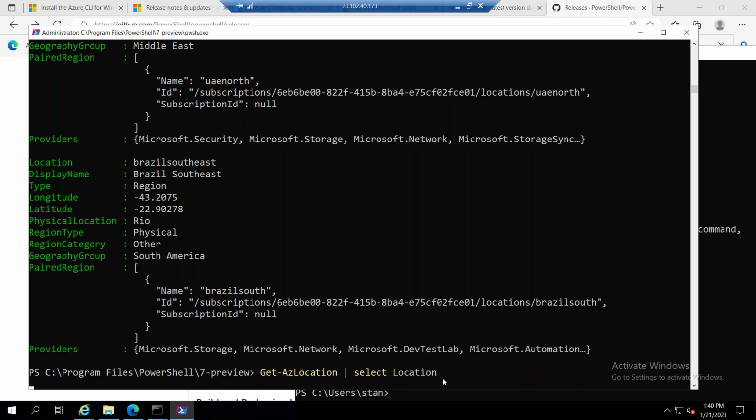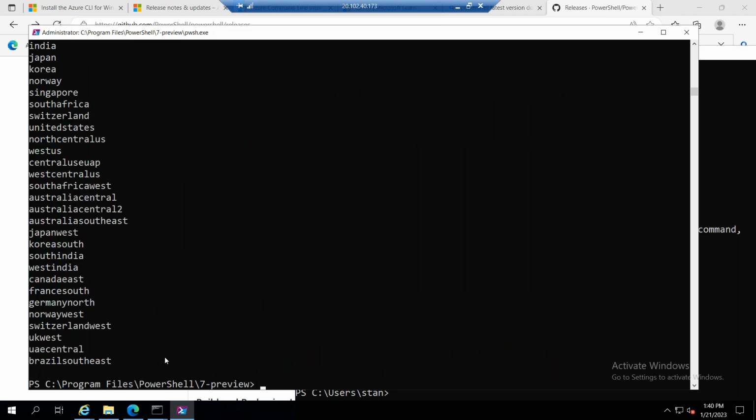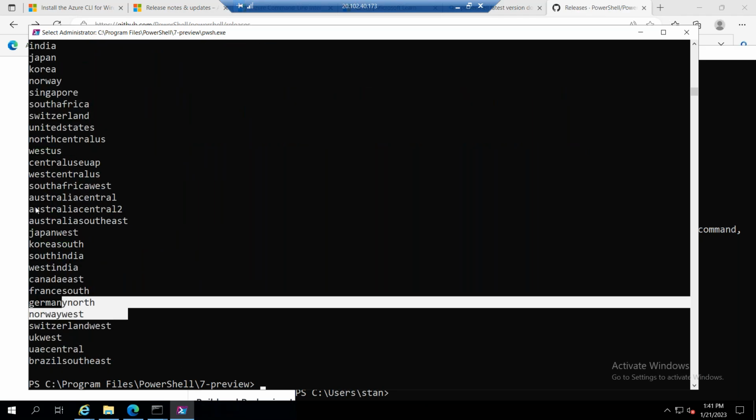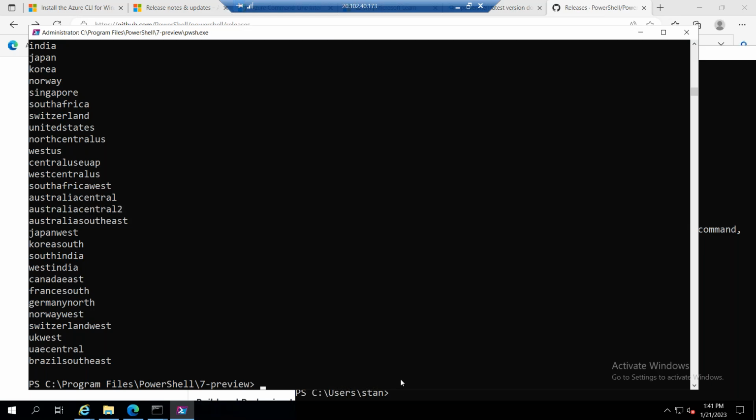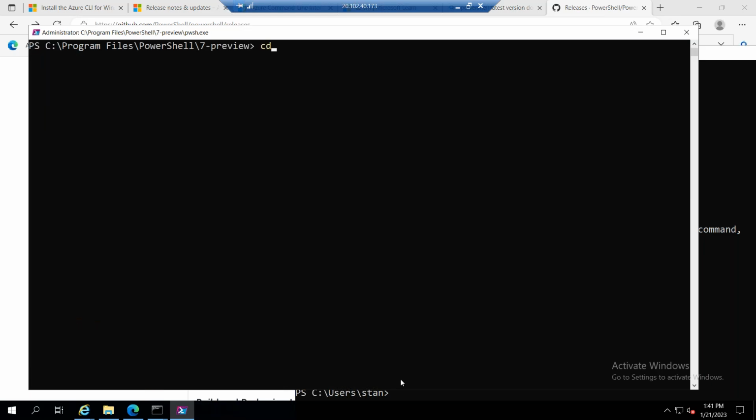And if you want to save it in a file, you can save it in a specific file using the redirection symbol. See, now it has given only the location data alone. So now I can just clear the screen. Okay, let me create a folder, test one.